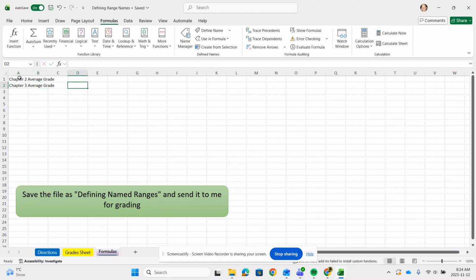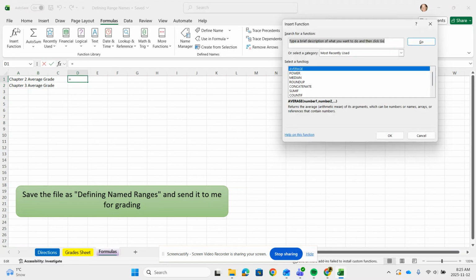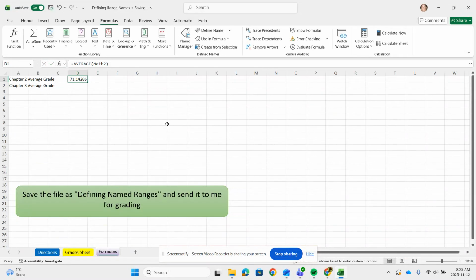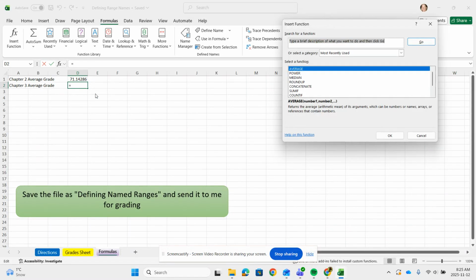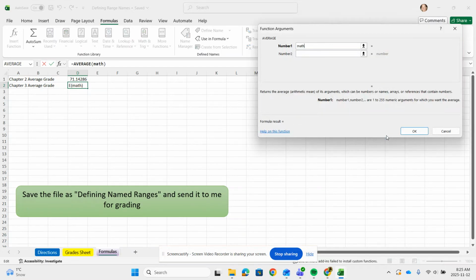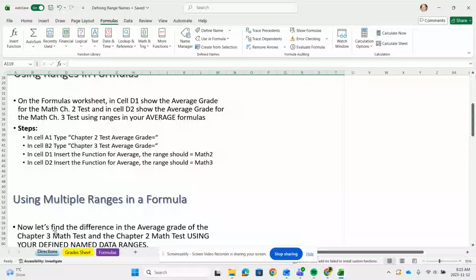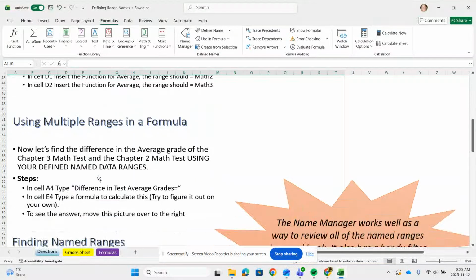And then here we're going to insert our function, we're going to select Average, we're going to say OK, and instead of going back and selecting it, we're just going to type Math 2, there we go. And in here we're going to insert function, and it's going to be an average function, and we're going to type Math 3 right in there. So that gives us our average for 2 and 3 using our range names rather than going back and actually typing in the numbers.